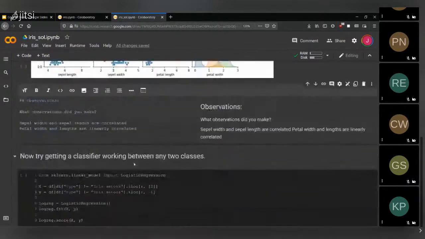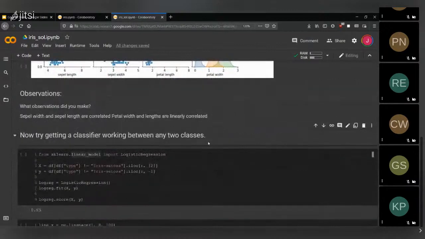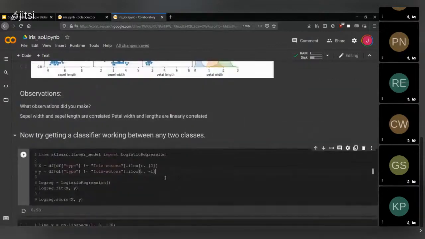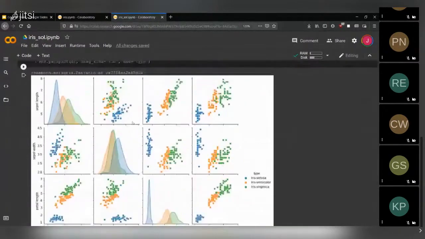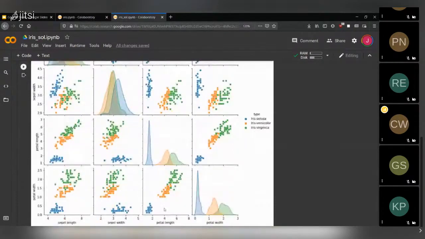And the final part that we wanted to do is to get a classifier working between two classes. This is actually a Boolean indexing. I'm not sure if I went through it, but basically this filters out all the iris setosas because it's a really distinct class, so it's really easy to distinguish. For a bit of a challenge, it's always nice to do it a bit harder. So if we try to distinguish between the versicolor and the virginica, we're going to have a little bit of a harder time because you can see that they are not so distinct, while the setosa is basically a class of its own.